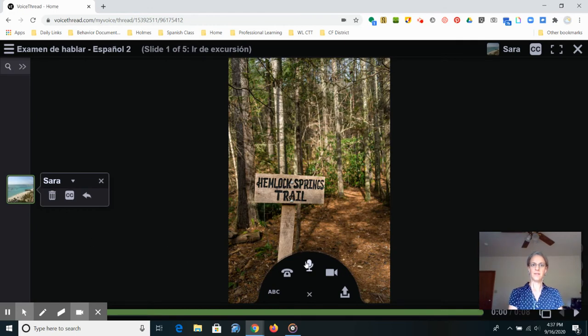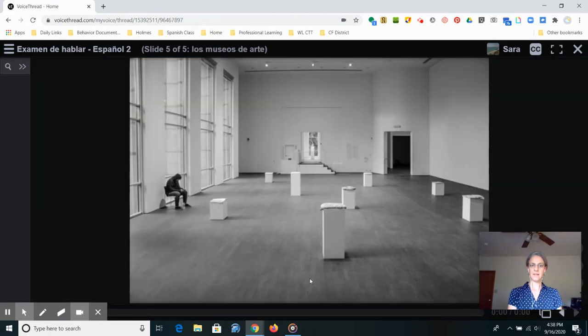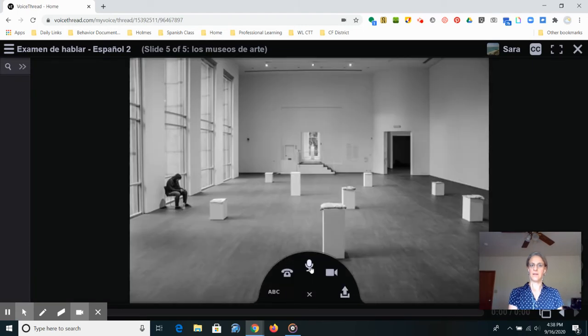Once you've completed a comment, I clicked here on the record and recorded however many times I needed to get the audio or my speaking just the way I like it. And you'll see this little icon pop up, and that tells you that your voice recording is saved. Okay, so I'm going to show you now what that looks like. So if I go to my last slide, and for some reason it's being a little finicky, I have to choose my slide here first and then go to comment. And there's the pop-up of, if it looks like this, just click the plus and your choices will come up.